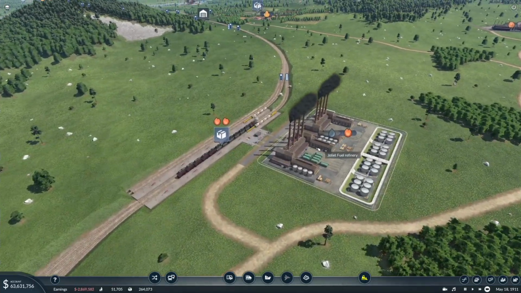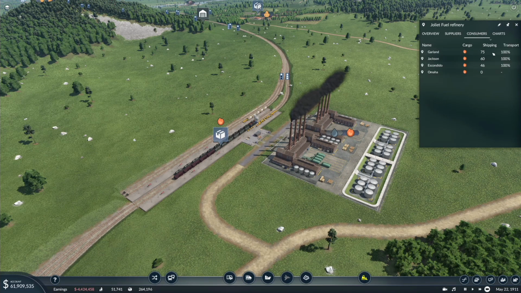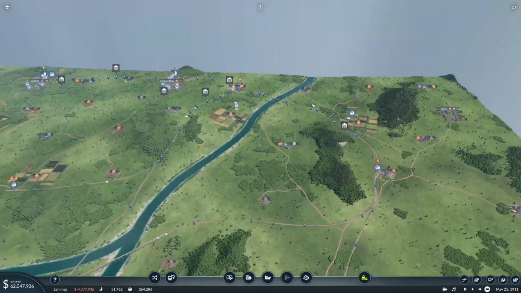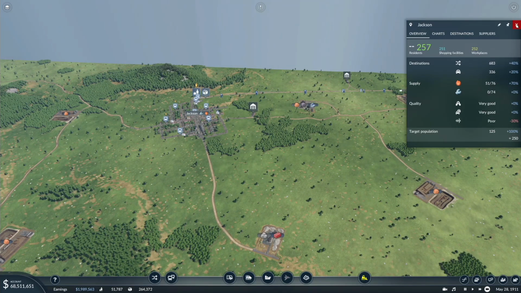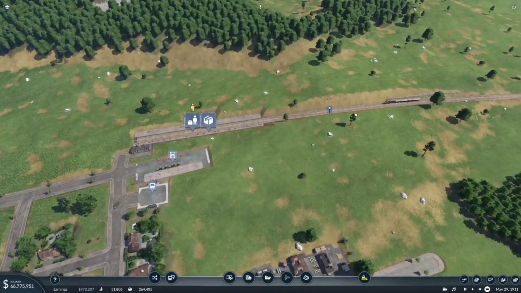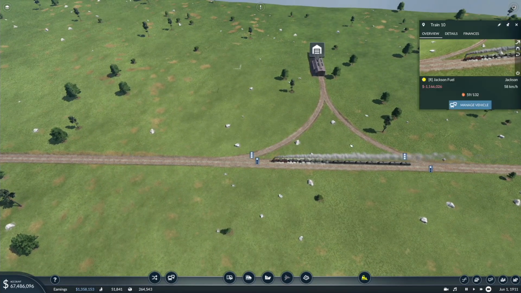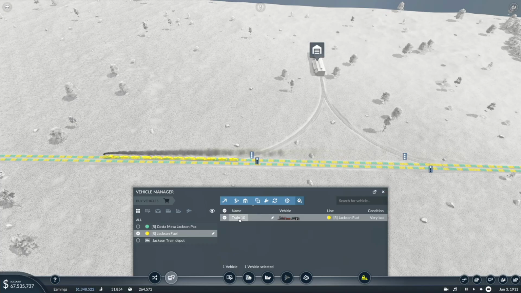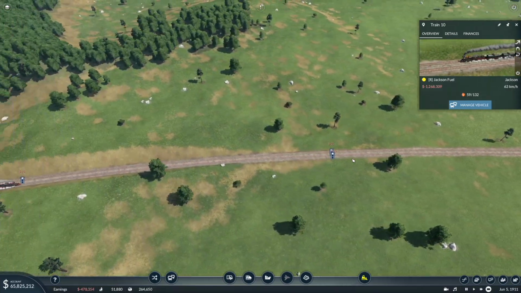How are we doing up here at the fuel plant? We have a bunch of oil stored. Looks like our production and our shipment probably just aren't... There's not enough fuel being pulled out. So let's check our consumers. Jackson could use some more fuel. I think I've still just got the one train. Don't I? Yeah, I still just got the one train. Bringing fuel over to Jackson. It's not even full.